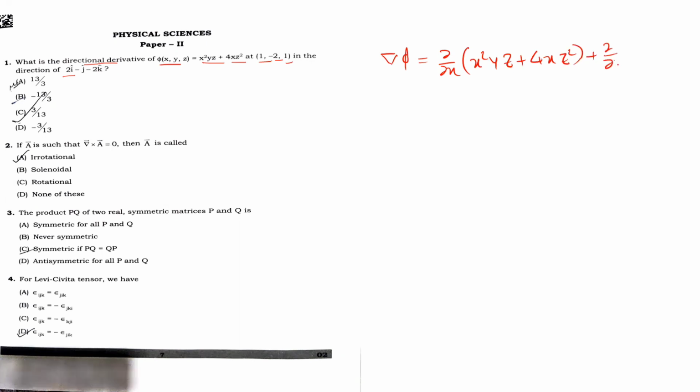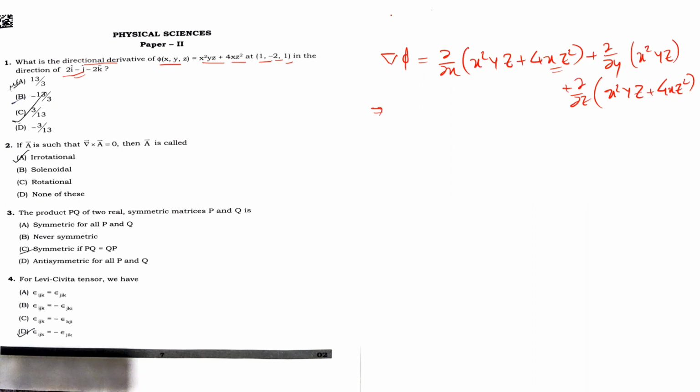Next, again del y of the same term x square yz. In the second term there is no y, so I'm not writing it because it will be 0. Plus del z of x square yz plus 4xz square. Clear? Just do the differentiation first, and calculate the unit vector of this particular vector equation given to you.